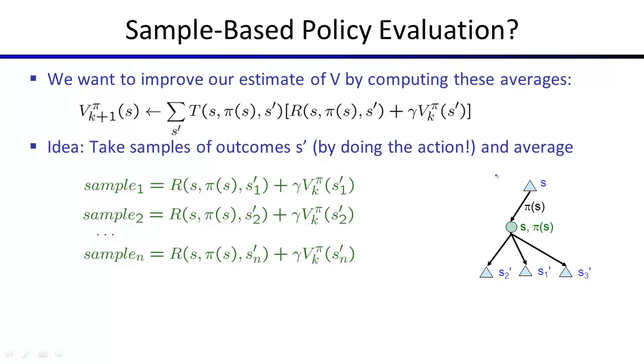Now, if we had these n samples from this state, we could average them together, and that would be our new value. And this would be a sample-based way of doing this expectation, where instead of averaging things together according to the transition probabilities, we just take a sample-based average of the outcomes that happen. And it's that same idea. The things that have high weight in the transition function are going to appear more often as samples, and the right thing will happen in the limit. Okay, so on one hand, great. By taking samples rather than doing the average, we can now implement this update from policy evaluation.